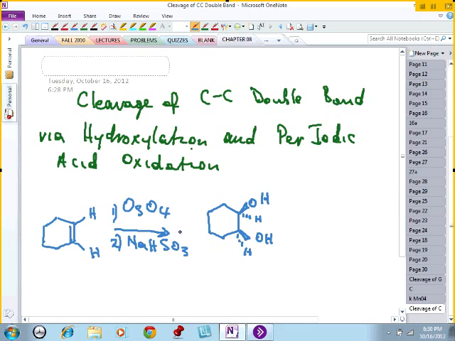So what has this reagent done? Can you tell me exactly what this reagent has done at this point? It added two hydroxy groups across a carbon-carbon double bond. Okay? So what does osmium tetroxide do? It will add two OH groups across a carbon-carbon double bond to form single bonds. And it will do it in such a way that the two OH groups will be cis to each other. Okay? So therefore you form the cis product.